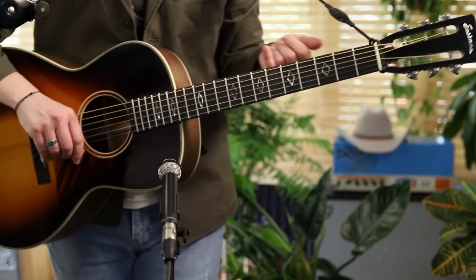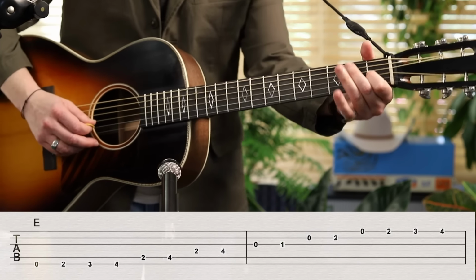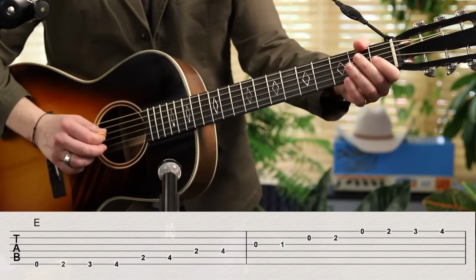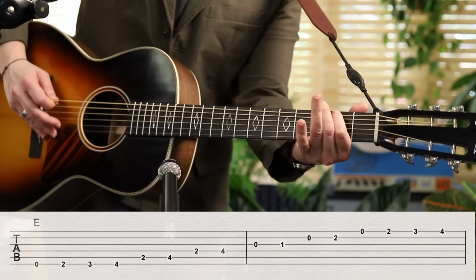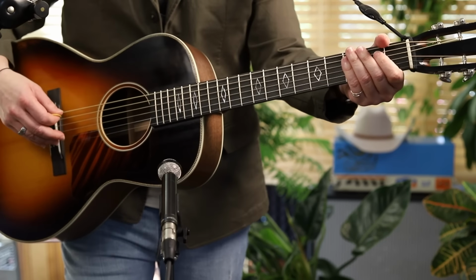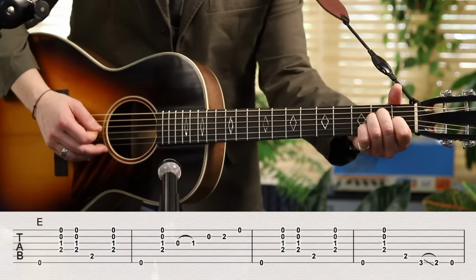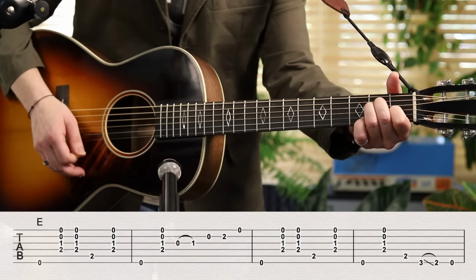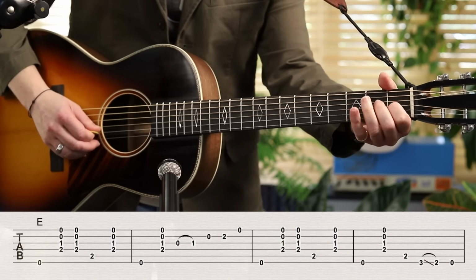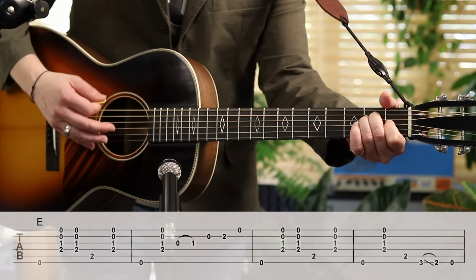Oh boy. All right, E major pentatonic, flat third. Let's see. So cool. But let's see a run that is going to actually work. And then maybe let's do the other side way low. Okay, here we go. Let's see if it sounds good. Coming down. I like that one too.